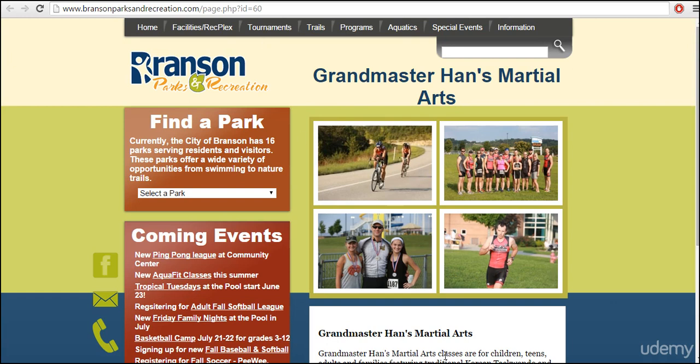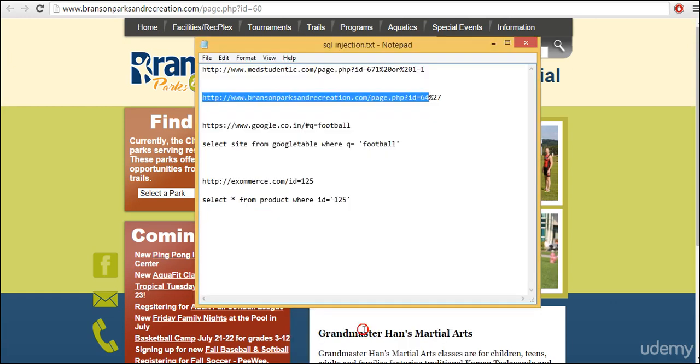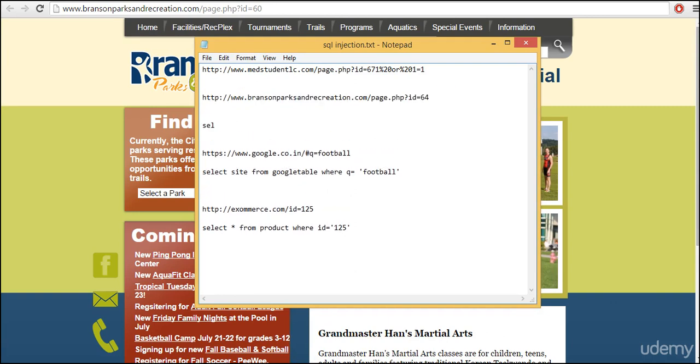Now let's interpret this URL. At the back end, it's happening something like this: select star from some table name. We are not sure what table it is, so here I just gave product as a sample. We never know what the table is. If we know that, then this is exposed to SQL injection. Attackers can attack by providing this table in their queries and get the information from it. Select any column from table where ID equals some 64.